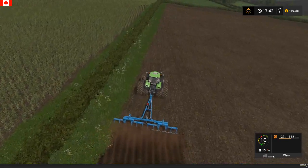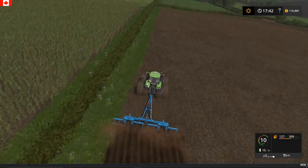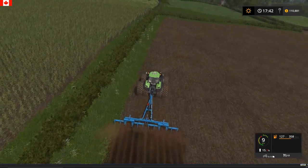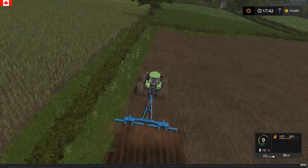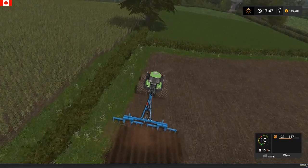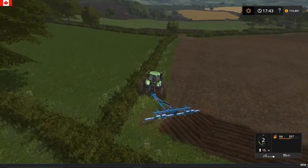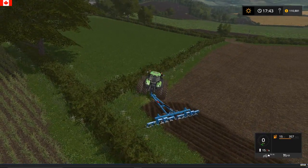Yeah, I think this plow is gonna make life much nicer, especially as we get bigger tractors that can pull it a little quicker. Well, at least get up to speed a little quicker. So this is the biggest tractor we have, and it does definitely feel underpowered. I'm not sure what the top speed of this plow is, but as fast as I've gone so far is 10, and it's struggling to stay at 10 kilometers an hour. Oops, I should lift that up before backing.